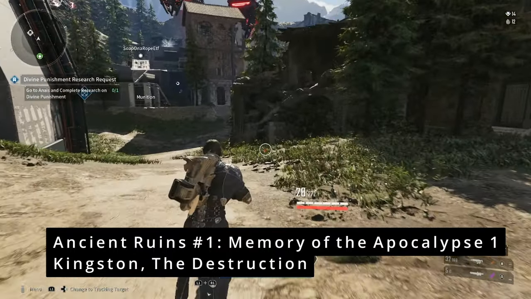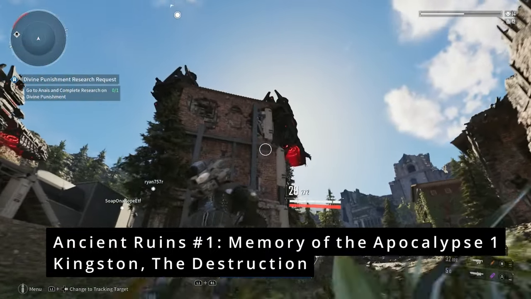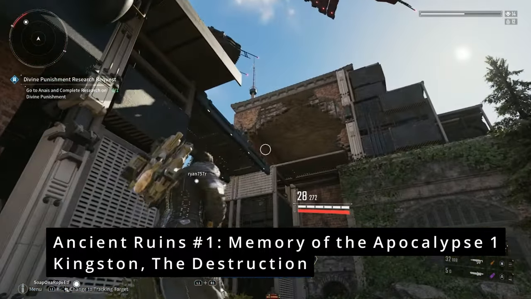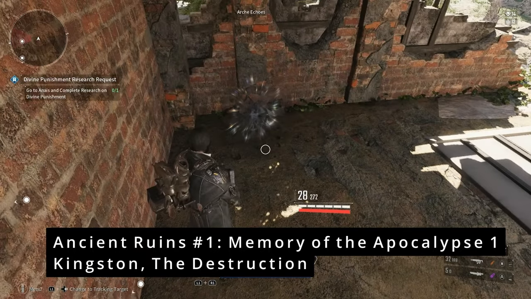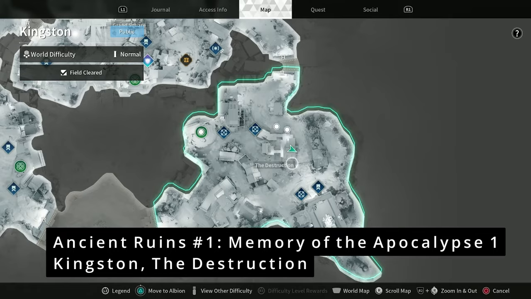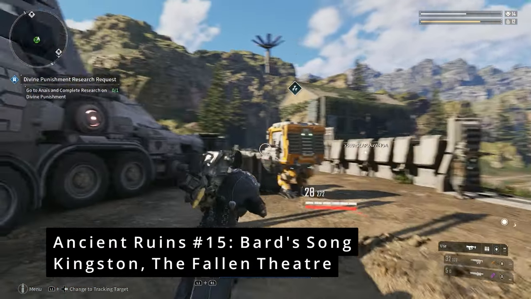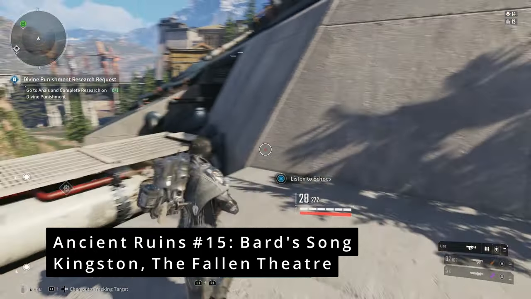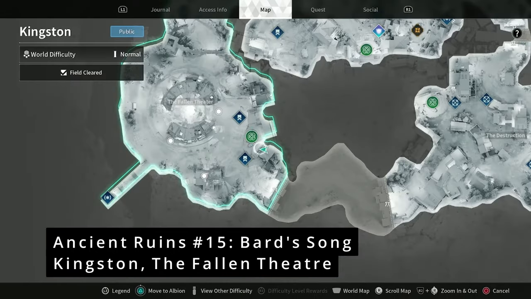Here in Destruction, we're going to go ahead and go out. Right up in this building here on the map, right above the ION in the Destruction, you will find this node immediately. Right away, you're gonna hop up on this car, jump up here, and here is your first echo for Fallen Theater. Right back here behind the teleporter.